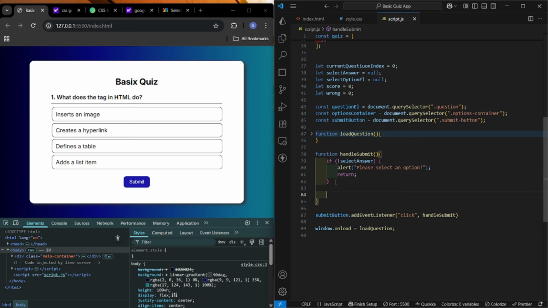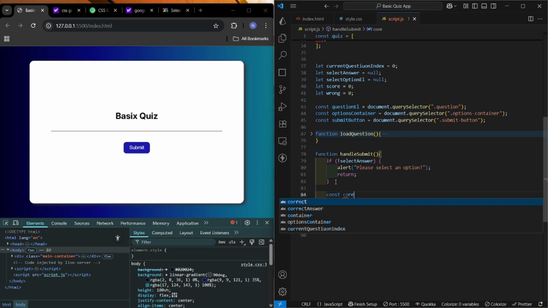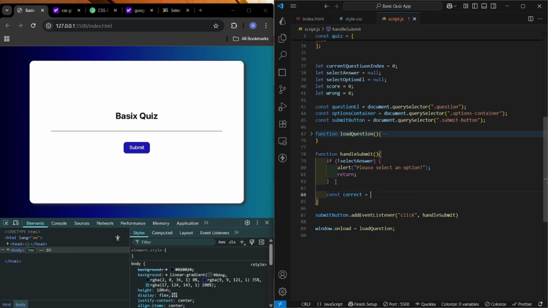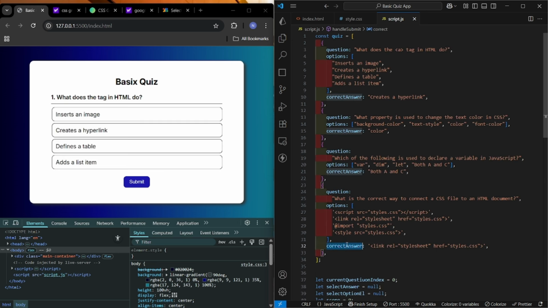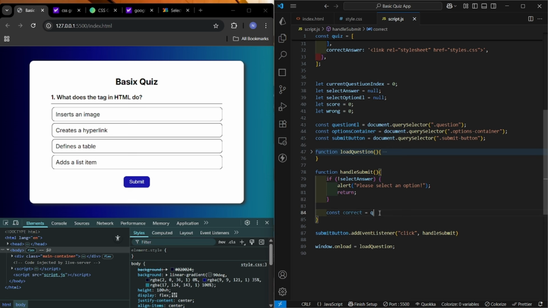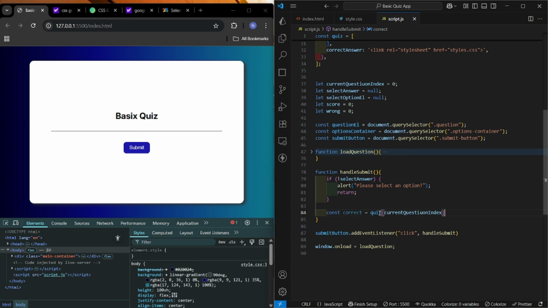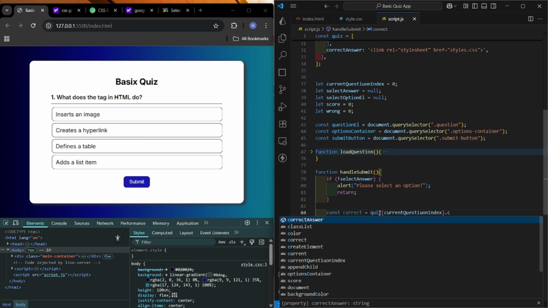So once done, then move on to the next part, which will be checking if the option is correct or not, and we have to move forward as well. For that, we'll select the correct answer from the quiz. As we have in the quiz, you can see we have the correct answer option there, so we'll be selecting that. So first the quiz, which is the current question index dot correctAnswer.